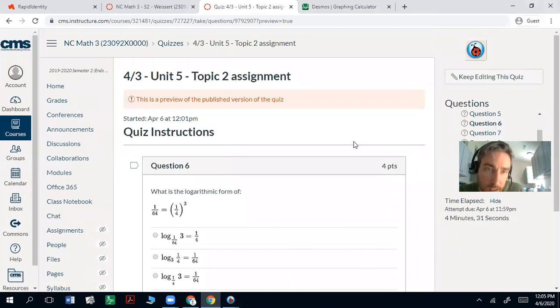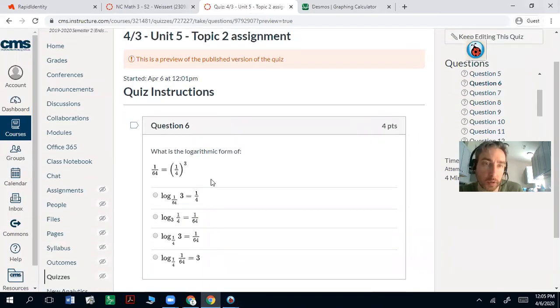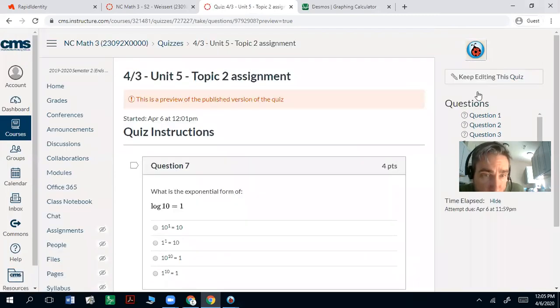6 is like it too, you just got to be careful. So, you know, your base in this case is 1/4. That's your little subscript. So it's going to be one of these two here. Remember to split these up. 7.